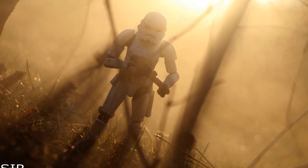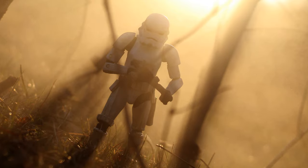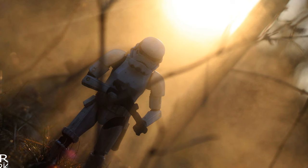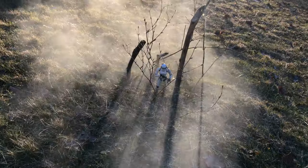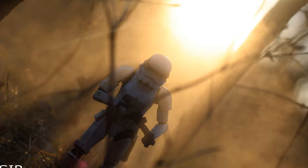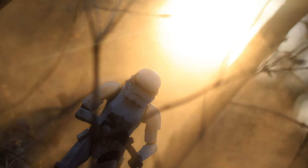Usually I want to have a ton of light on the figure's face so you can see it very well, but I kind of wanted the opposite this time. I wanted the sun coming from behind, so it was almost like a silhouette. The shadow coming from the figure will project on the ground and really show up in the mist — it's really, really cool. You can really do this with any kind of figure, any kind of environment, as long as you have that really powerful sun behind you. You can do it in the morning or at the end of the day. Having all of the sticks and trees gave the photo a few more things for the sun rays and the really cool shadows to show up, so keep in mind little things you could add in there to help make those shadows show up.